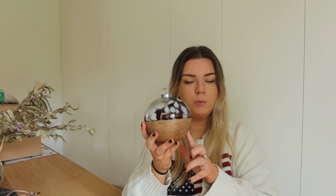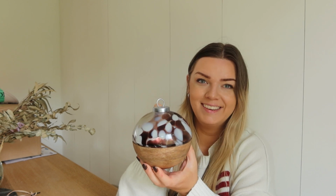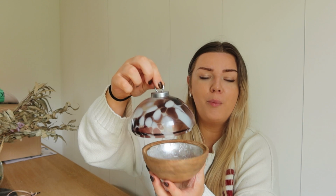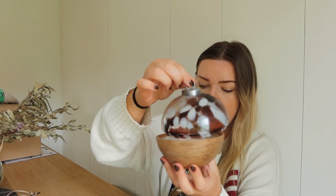And then last year I also grabbed one of these. So this was a candle. These are from Habitat as well. You can tell we've got a big Sainsbury's near us because this is where we do loads of my home shopping. They do these really cute bauble candles, and it has this really nice kind of tortoiseshell glass lid on it. So this is very much a Christmas one, but seeing as I'm doing others, I might as well do the whole batch.